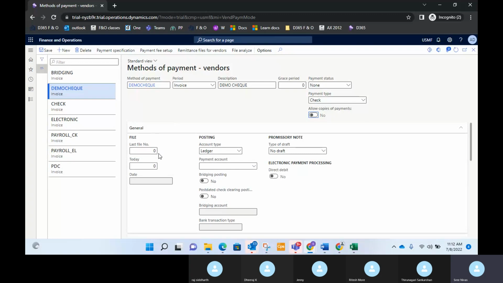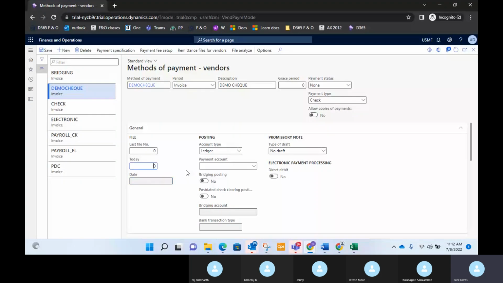File number is nothing but a reference number. Let's say, for example, if you are storing all these checks in a file. Nowadays, we are not using any physical files, right? We'll be having the folders or files in our system, so you can update that one. Anyways, that is not required for this check. And even this is also not required. All these fields are not required, and this is important.